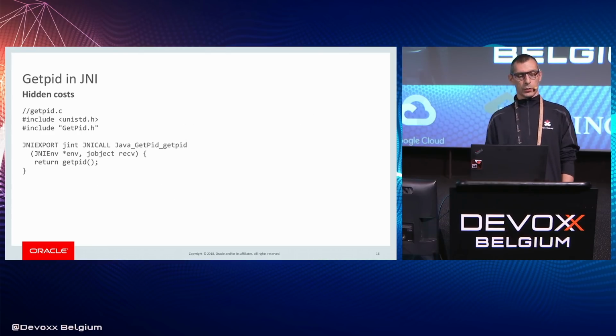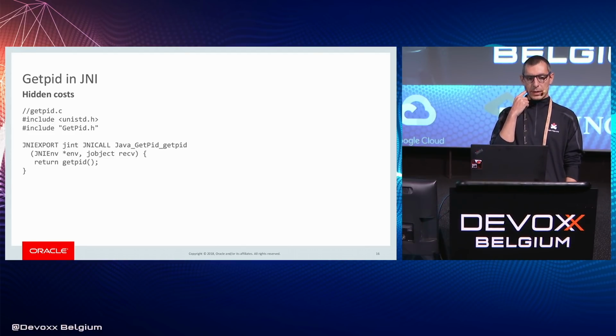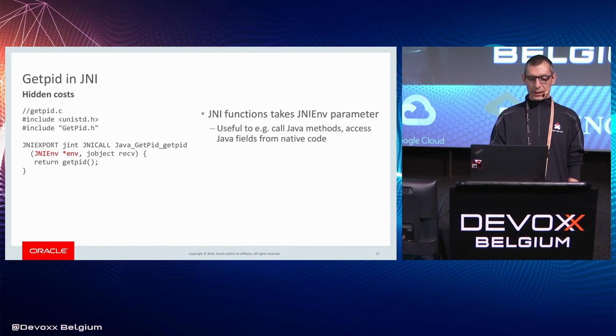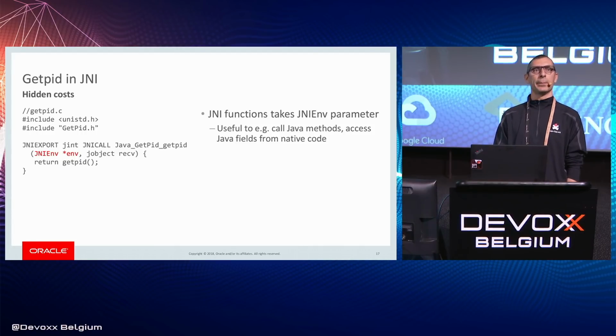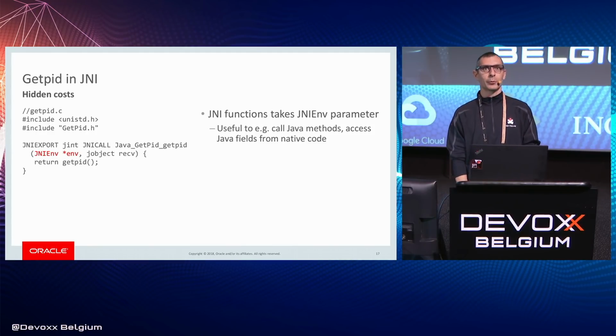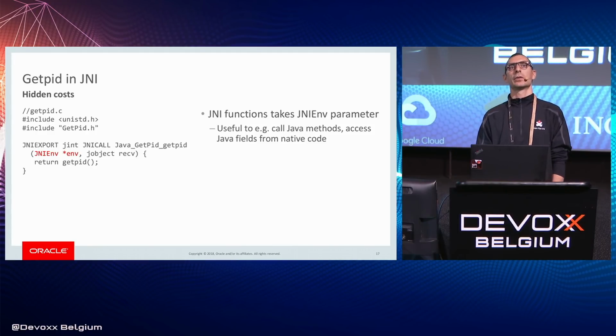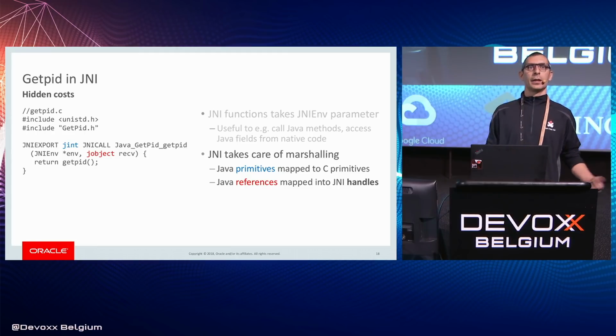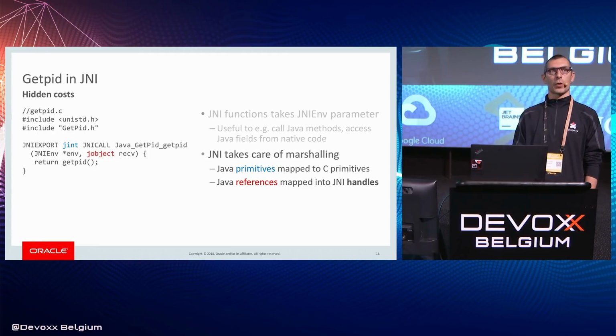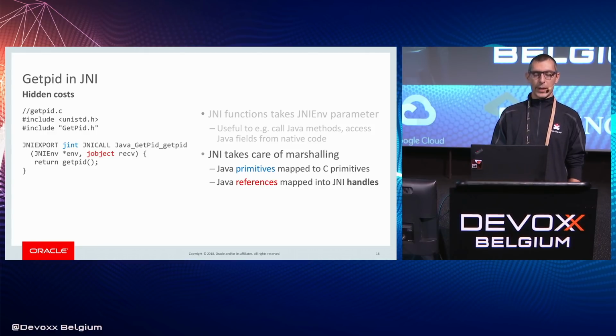And if we zoom in into the native implementation, we see that, well, actually JNI is doing a lot more work than we think it does, because in fact it's passing an extra parameter called JNIEnv, and this is effectively a pointer to the entire VM. So by using this JNIEnv, we can perform any kind of Java-related task, such as allocating objects, arrays, accessing fields, methods, even throwing exceptions. And if we look even farther, well, this is an instance method. I'm calling an instance method. JNI dutifully passes the receiver object to the native method that I'm going to implement.